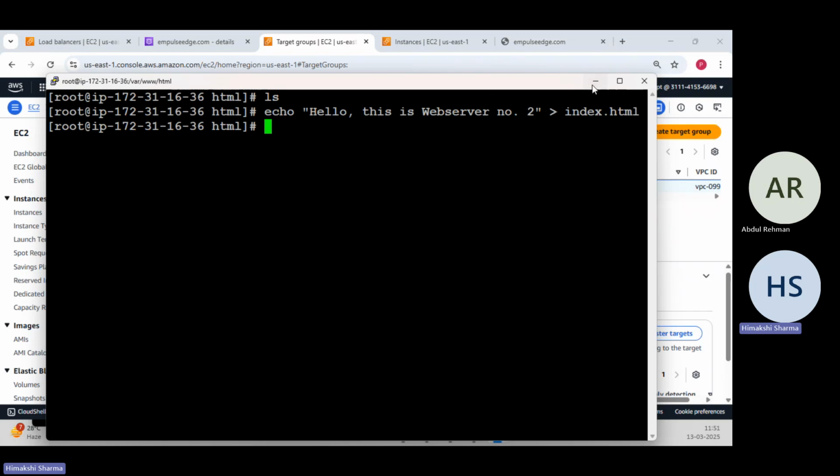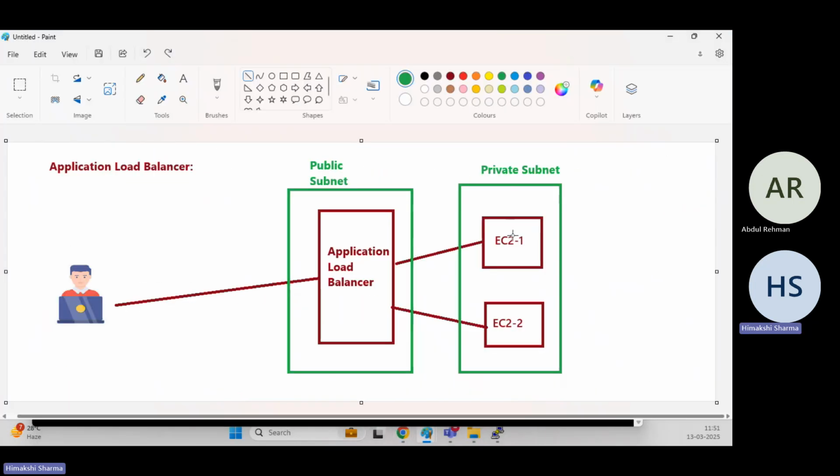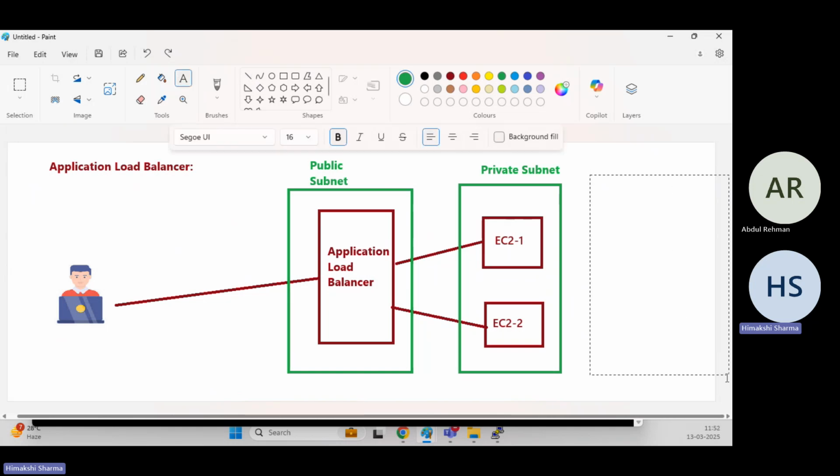What is happening here? Both of these instances are healthy and your load balancer is forwarding the traffic to one, then this, right? Exactly, this is what it is doing. So the concern is, why is it doing it like this only? In technical terms, there is an algorithm which it is following. This is the algorithm which your load balancer is following. Which algorithm is it following? Your load balancer has a few algorithms in place.